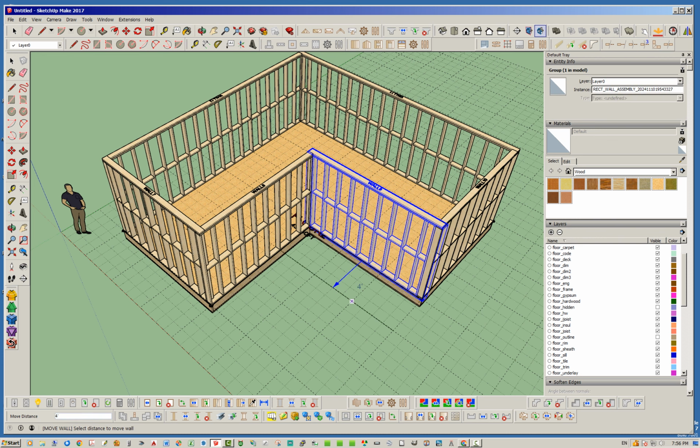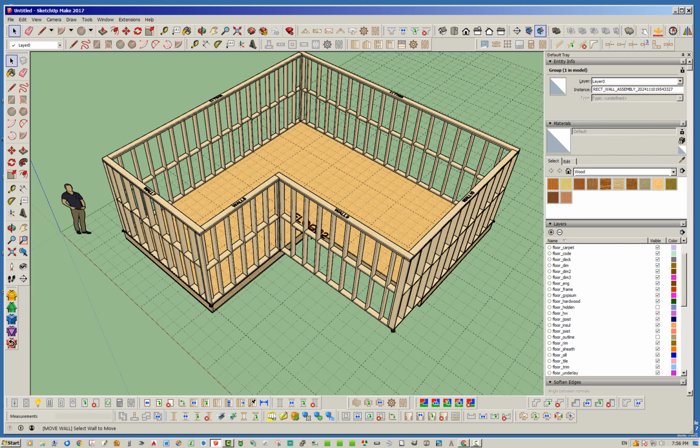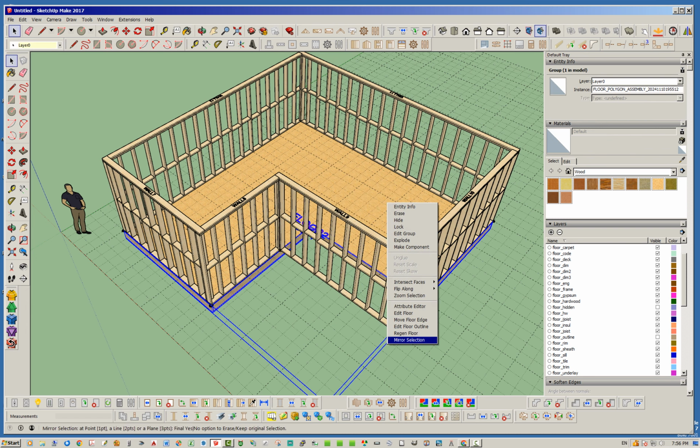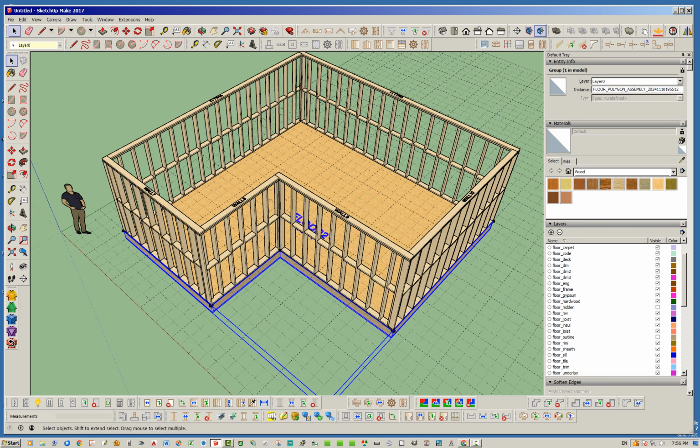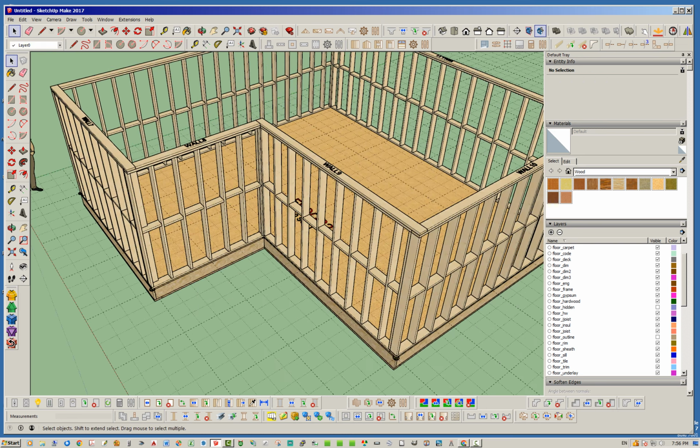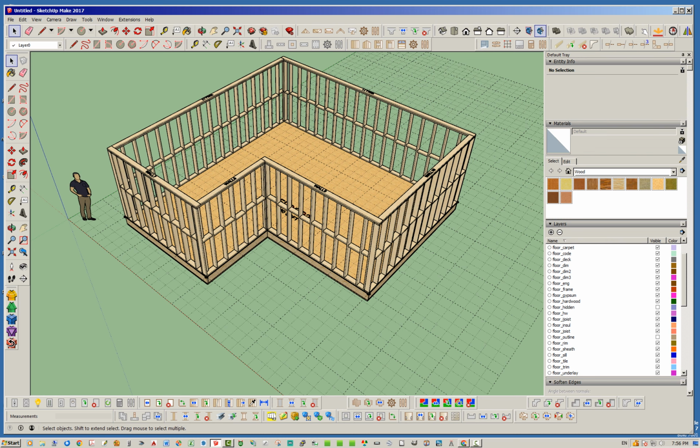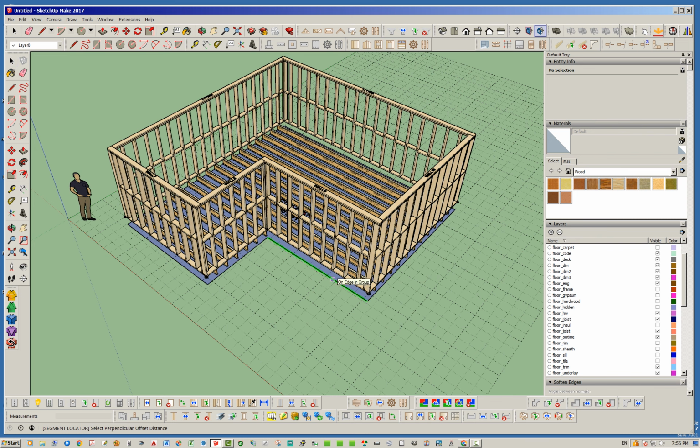Sorry, I'm not grabbing this wall very well. Go there, and of course it won't automatically update, but we just hit regen on the floor, and bingo, it's right there. Now I'm going to show you what happens if we move this floor with the move floor edge. We're going to bump it out another 4 feet.